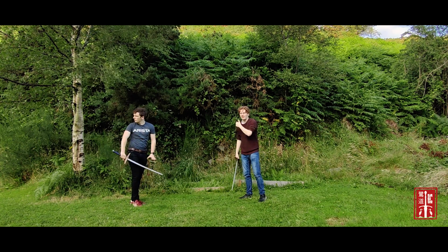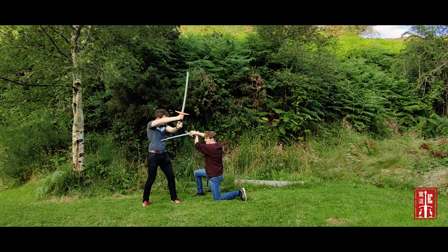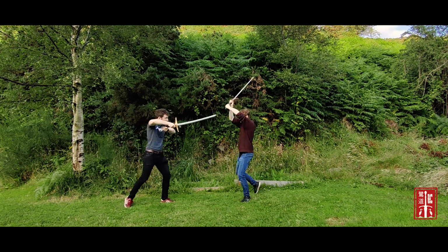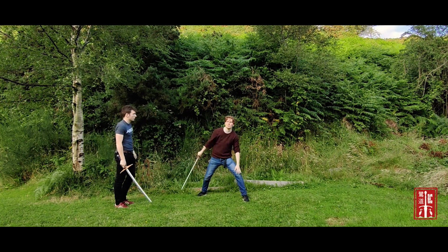A quick example of how this will be used in a combo is, again, go for the stab to the head, stepping in into the river undercuts the bank. So altogether, that just looks like this. 1, 2, and that's how you flow into those two forms and absolutely destroy someone.